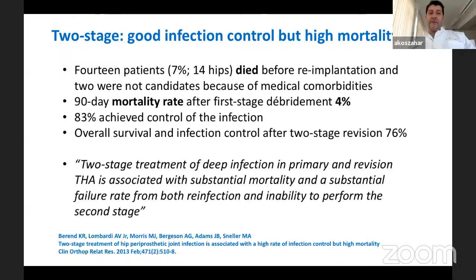In the two-stage, you have good infection control, you have the possibility to make two debridements, to clean up the joint two times, but also the drawbacks of two surgeries. You have to consider maybe the patient is too ill, too sick, too old for two surgeries. And if you have one possibility to help the patient, it is maybe better for her or him. And that's why we recommend to do one stage in most cases.